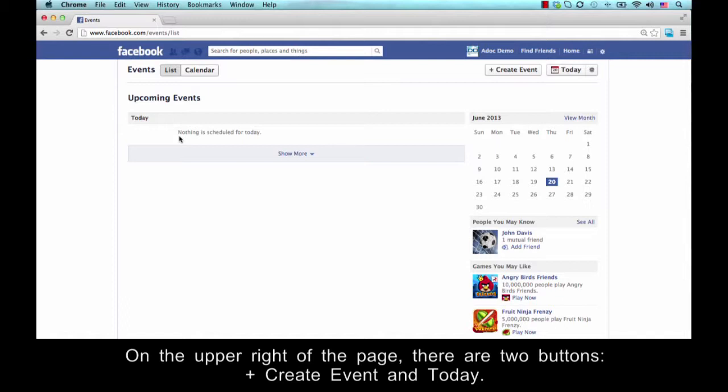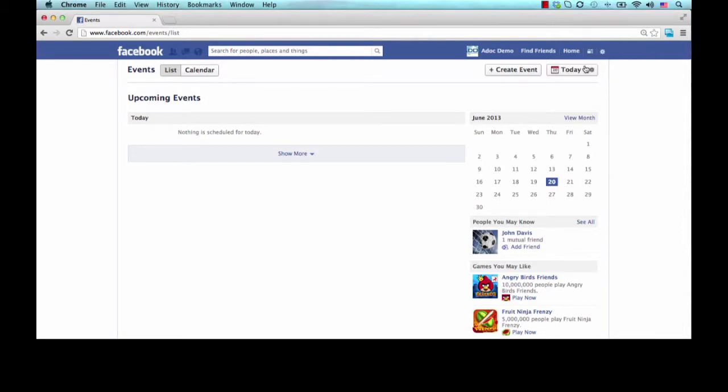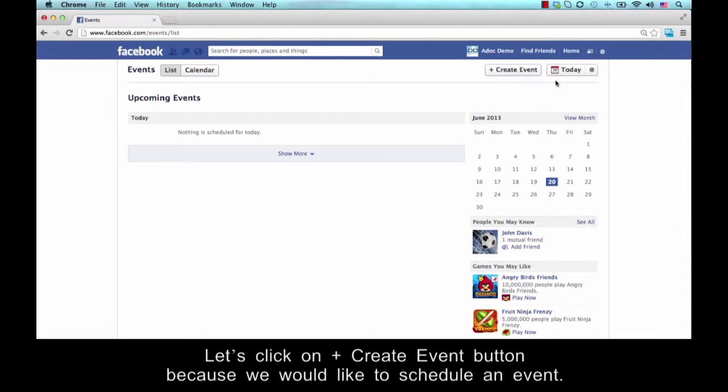On the upper right of the page, there are two buttons: Create Event and Today. Let's click on the Create Event button because we would like to schedule an event.